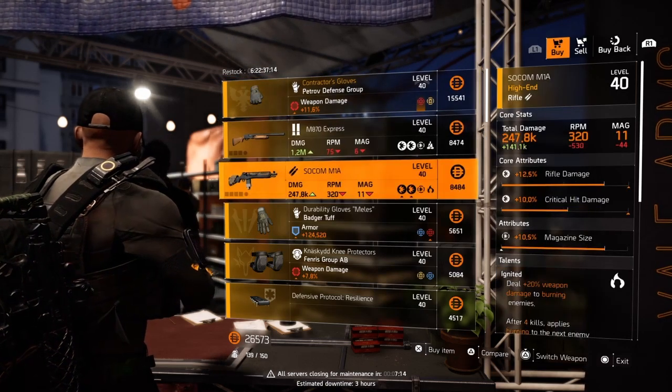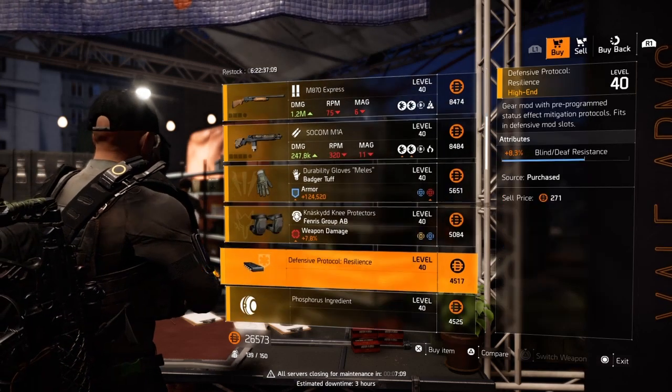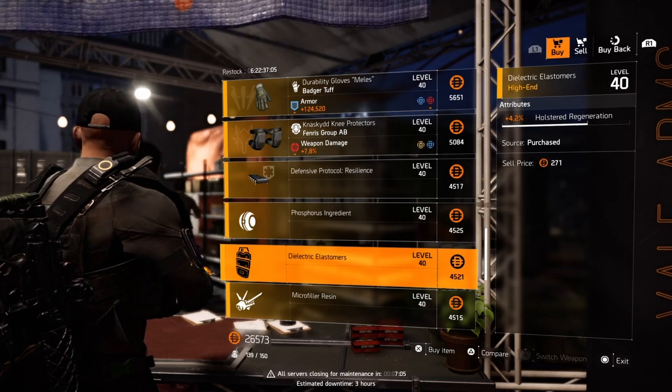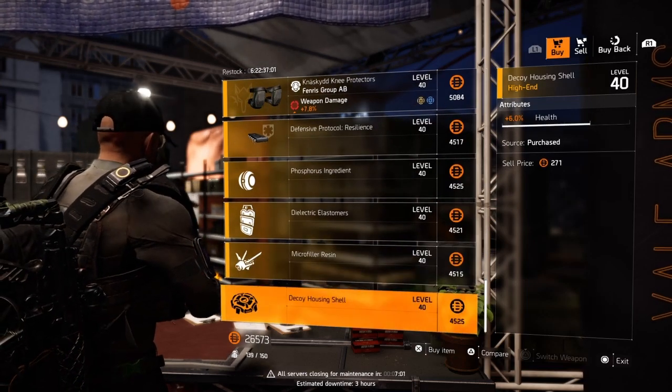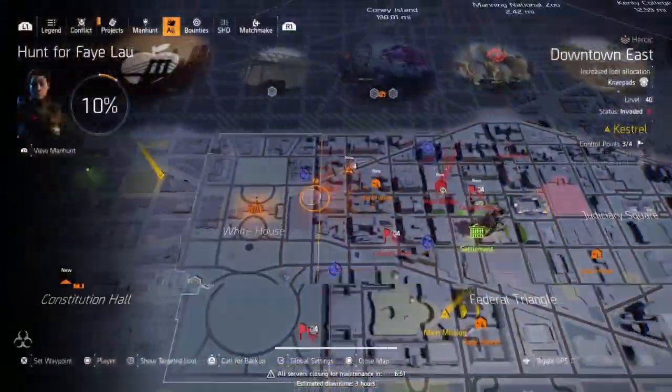Next, we have a shotgun, SOCOM, some Badger Muff, some Fenris trash, more trash, trash. Here's a mod for you shield dependents out there. Firefly, and then finally a decoy. Alright, moving on to the last settlement.